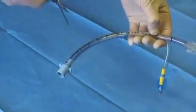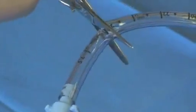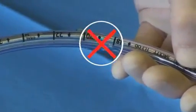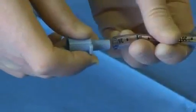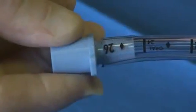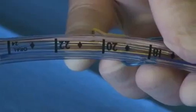Once the length of the tube has been determined, cut the tube to the length desired. When cutting the tube to length, do not cut close to the joint between the inflation suction line and the main body of the tracheal tube, as blockage or leakage of the inflation suction system may occur. Firmly insert the 15mm connector provided into the tracheal tube. Do not use lubricants to assist with the insertion of the connector, as disconnection may occur.